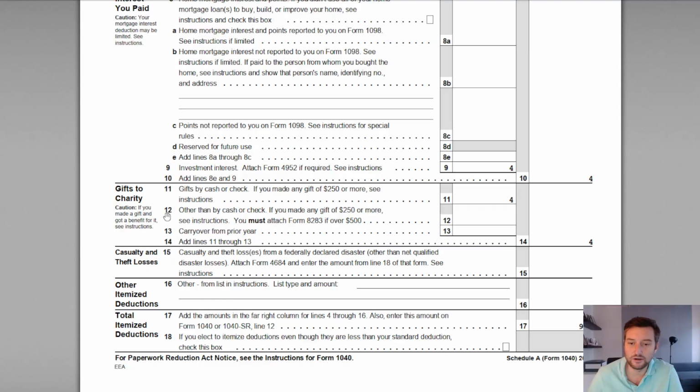But we can see here on line 11, gifts of cash or check, there is the $4 from line 13A that's being allocated to her. So if you are someone that itemizes your deductions and you receive a K-1 that shows a charitable contribution allocation, you can claim that on your taxes. You report it on Schedule A just as if you wrote the check yourself. But again, in this case, because Amy is not itemizing, the $4, she can take it into account, sure, but it's not going to be used at all under her circumstances. So it really depends on a partner-by-partner fact pattern.